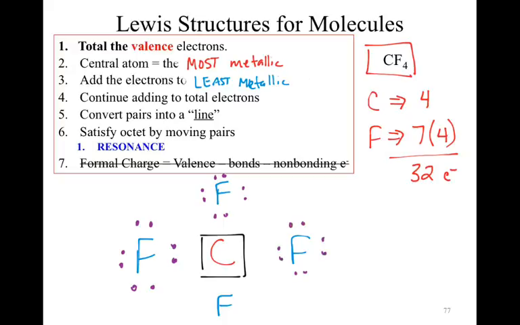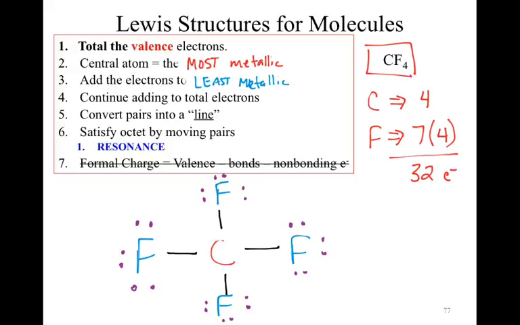And yes, you will find this gets a bit tedious with all the little dots that you're drawing, but you won't see fluorine very often. Okay? So I've added all my electrons in. If we go through and count this, we should get 32 electrons in my structure. Okay? And I'm going to erase my box now. So now what I will do is convert pairs of electrons that are between atoms into a line. The only places I can convert into lines would be those pairs that were on the inside. The electrons out here are not between atoms, so I will leave those alone as dots.